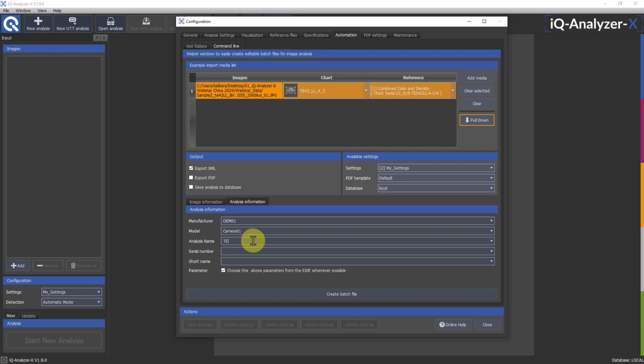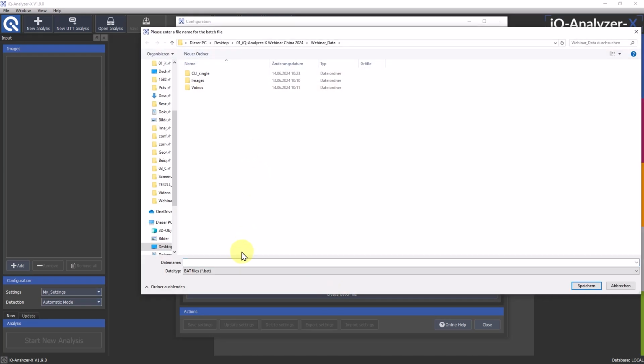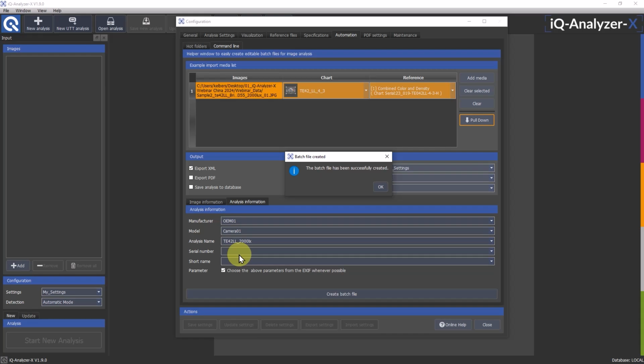Let's say it's TE42 LL 2000 lux. And now we create the batch file. I will call it webinar. The batch file has been successfully created. Let's check it out.